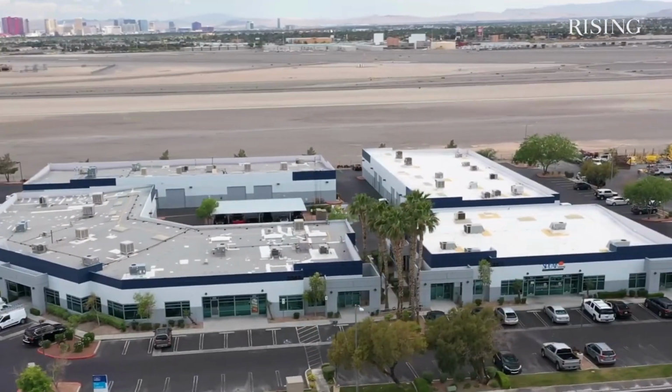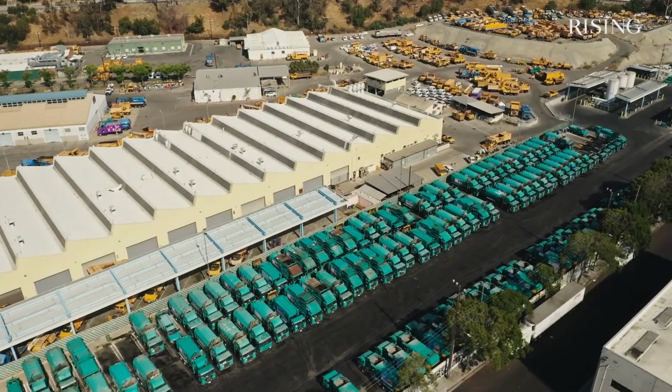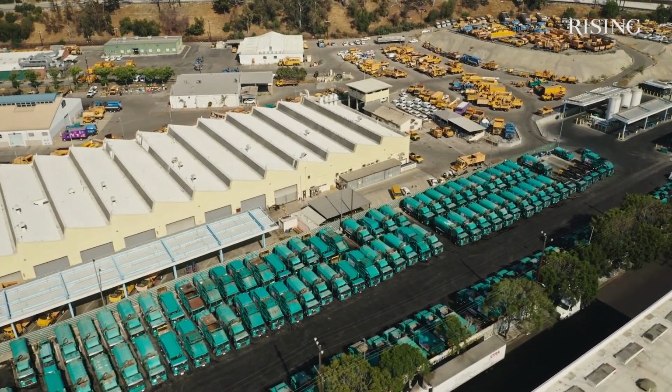At Rising, our overall experience in industrial is vast, spanning multiple business cycles, hundreds of years of experience, and millions of square feet. Just mine alone, coming from Washington State, I managed a portfolio just shy of 5 million square feet of industrial that ranged from MTLI to large box industrial warehouses over 500,000 square feet.